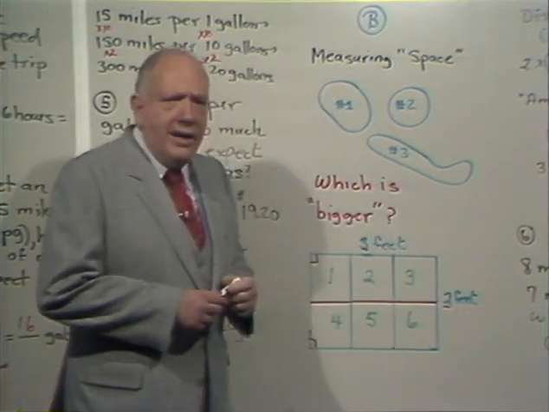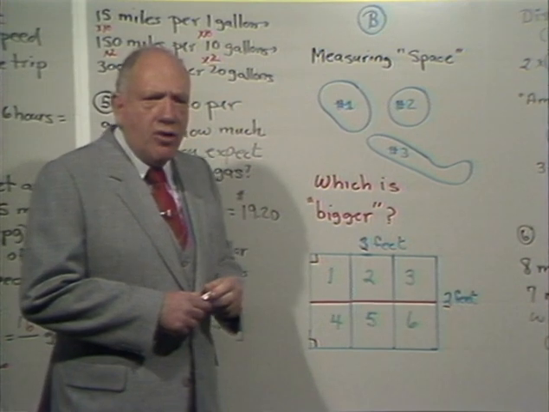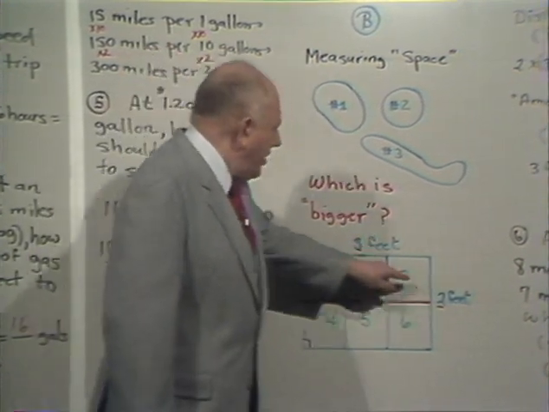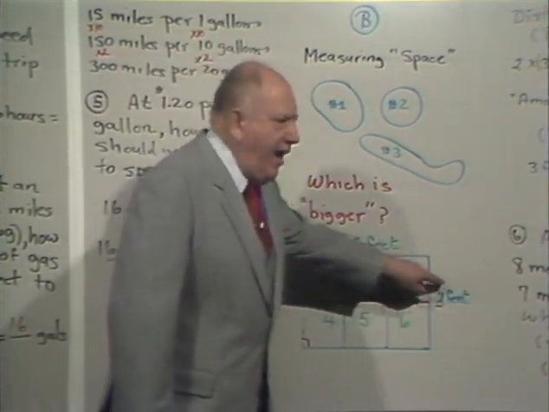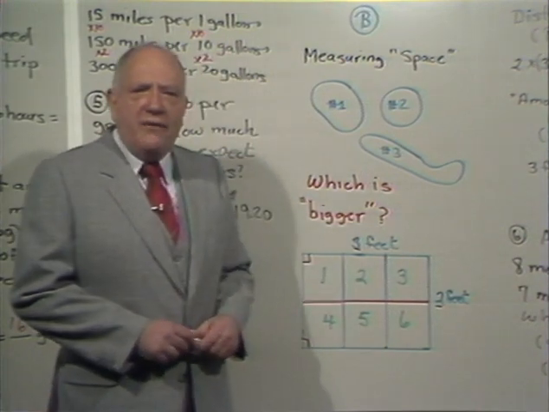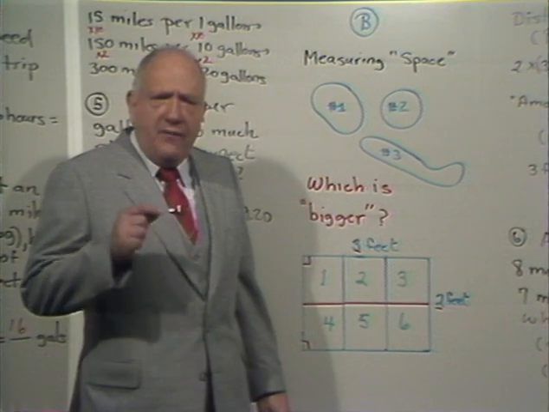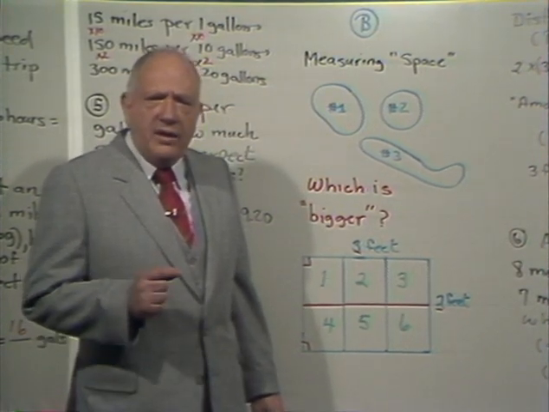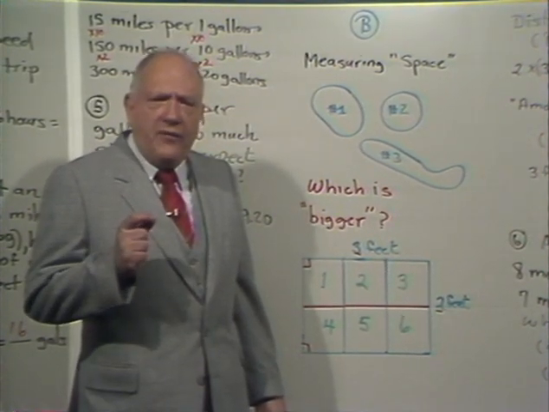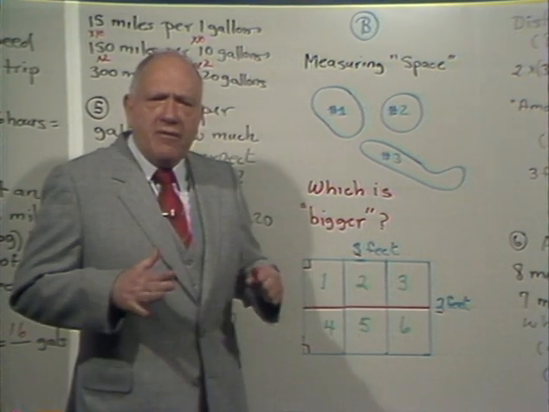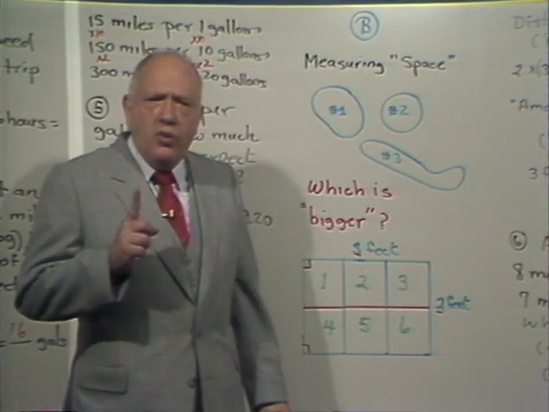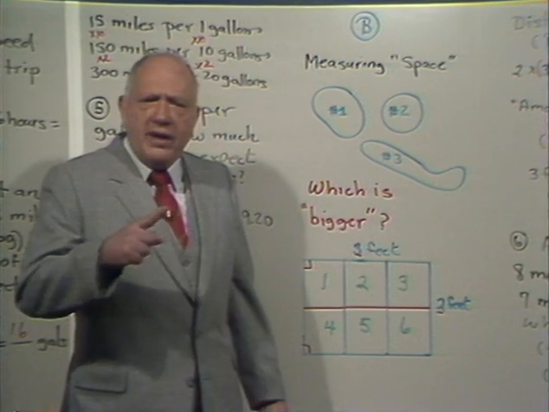You multiply the adjectives, but you also multiply the nouns. So 3 times 2 is 6, and feet times feet we call square feet. Just like when you multiply a number by itself, you call it the square of the number. See, feet times feet is square feet. Whenever you hear the noun square feet, you're measuring the amount of space inside. When you hear the word feet, then you're measuring a length.